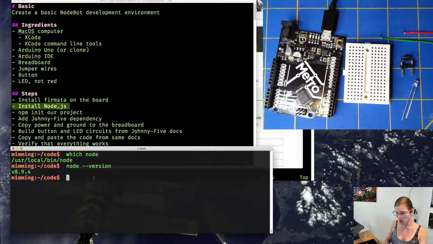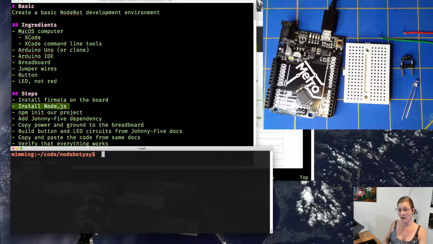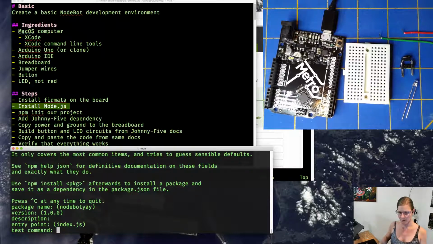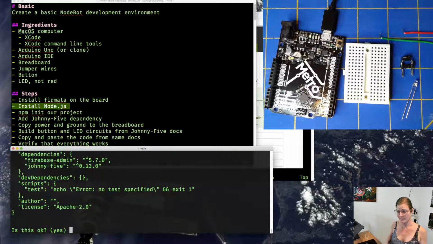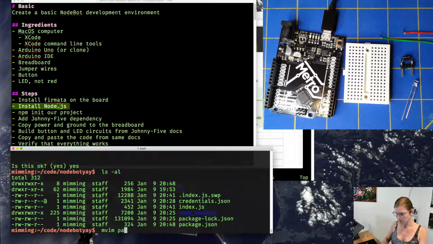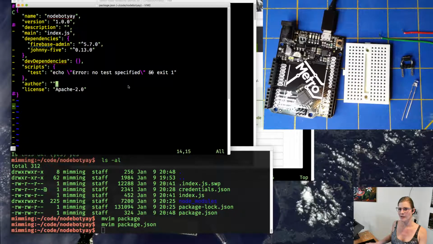Next, we're going to make a directory for our project. Already did. Then we need a package.json file. I'm just going to delete mine, and the lock file. Then what we want to do is initialize our project so that we have a place to store all of the dependencies we're going to be using and other metadata about our project. So if you just do npm init, it'll take you through a little step-by-step. We're going to go ahead and select most of these defaults. I'm going to use a different license, but you can use any license you like. We're going to go ahead and do that, and this created a package.json file, which contains all the stuff we entered in that little step-by-step interactive creator.